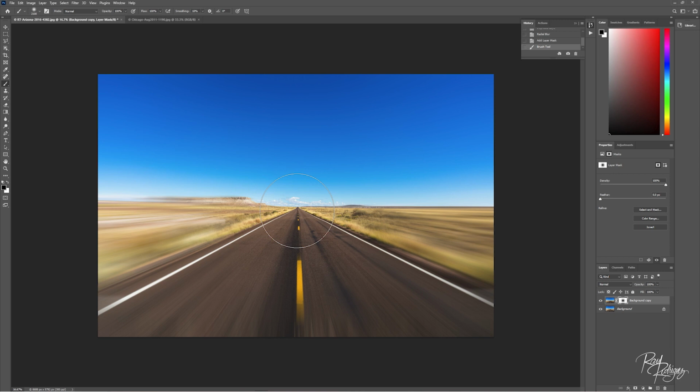Next, you need to choose the size of the adjustment. So you just hit the left or the right bracket keys to make the selection smaller or larger. If you hit the left bracket, you go smaller. In my case here, I want to go larger, so I hit the right bracket key. A little bit bigger, a little bit bigger, and maybe just right there. I think I like that.